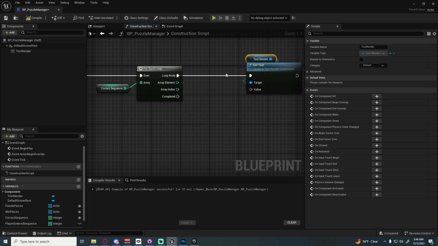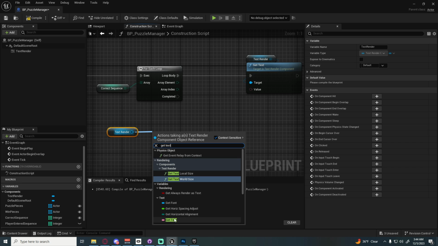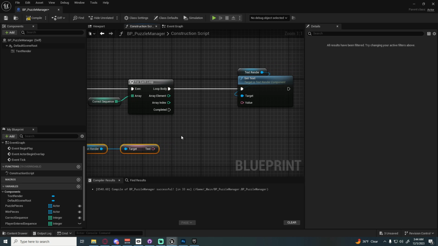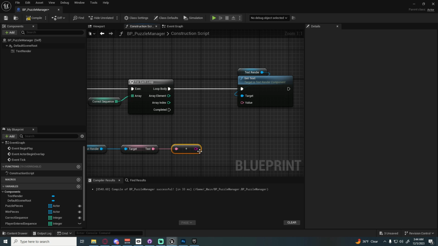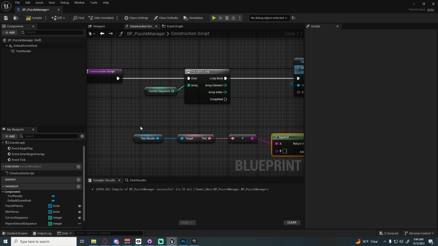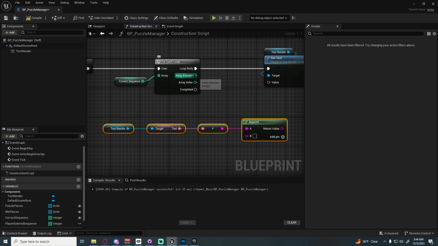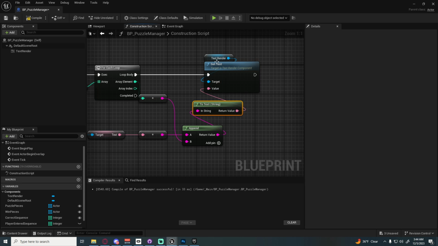And we are going to actually copy that and say get text as well. I kind of had it right in my head. And we're going to append. I think this has to be a string. Yeah, it does. So we're going to say to string text, and then we're going to say append that with our array element, and we're going to plug that in here.